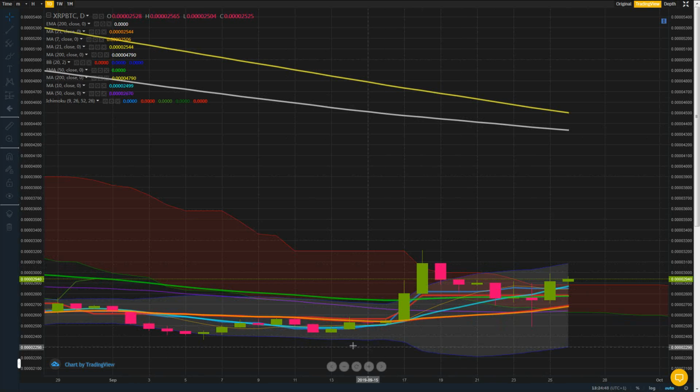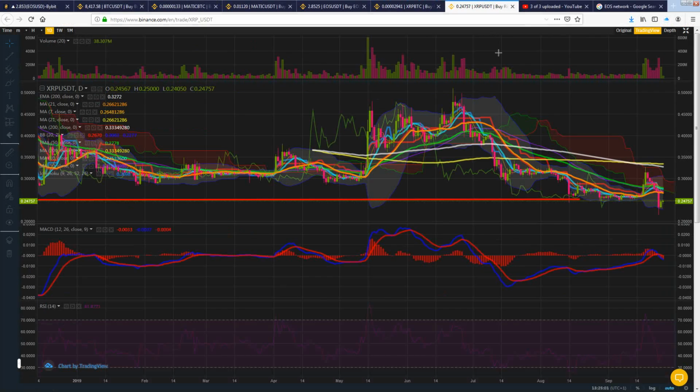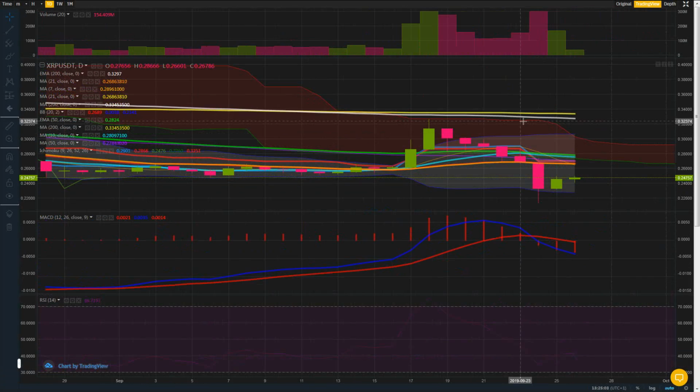The things that I'm looking at here is that on the daily chart we're above this red cloud of the Ichimoku cloud, which is still quite good. We had a huge bounce after that fall, so it recovered really well from it, and it does look relatively bullish, and that's against Bitcoin, I should say. So against Bitcoin it looks bullish. When you look at it on its own, it looks pretty terrible. It looks awful. In fact, it looks really bad.